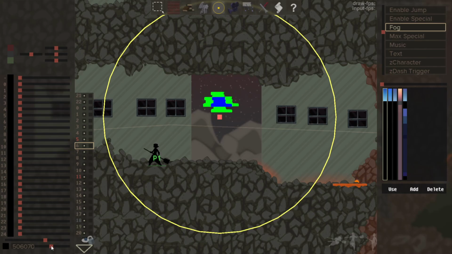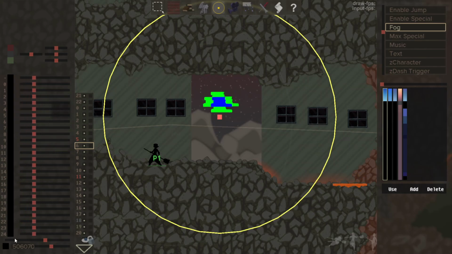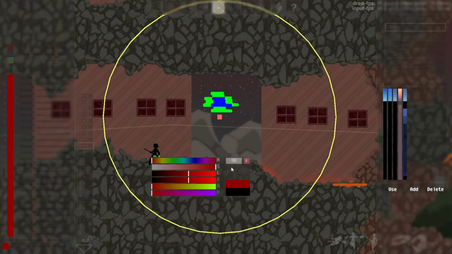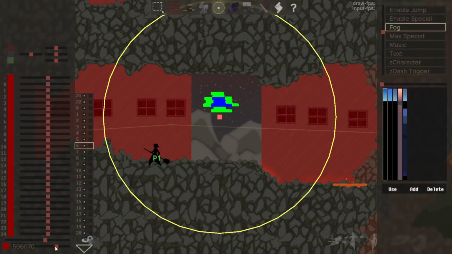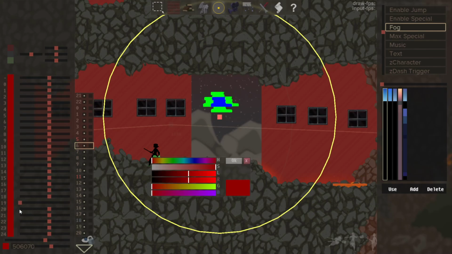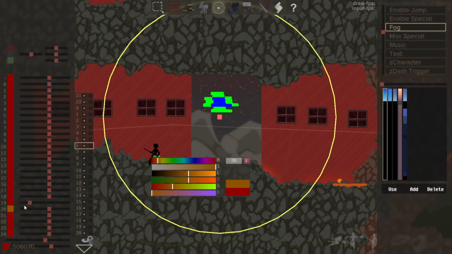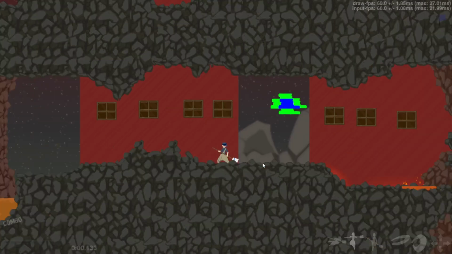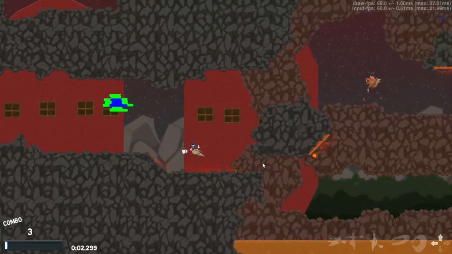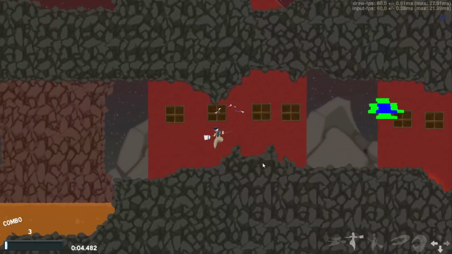Oh yeah, I hadn't even thought about this. Yeah. But what if we wanted this base layer color to be red or something? Then that tints the windows as well. If we didn't want that, then what we can do is, well, we probably want to tint it at least a little bit, but we can control it independently. Maybe make these like orange or... Something like that. And so now they're parallaxing at the same rate, but they're a different color.